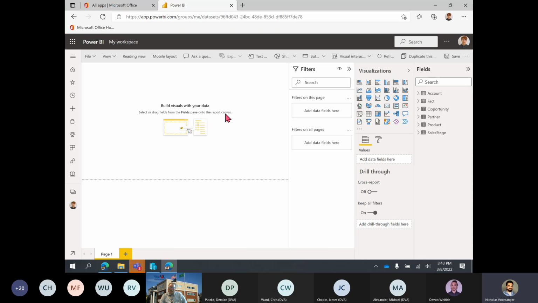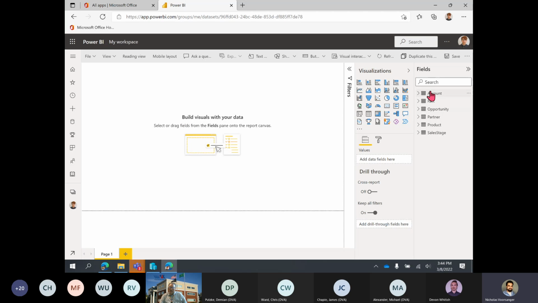And that's appropriate as we are working with some different stuff now. So I want to highlight that we have, again, some ribbon options along the top. And we have these three panels. We have filters, visualizations, and fields. Now I'm going to put filters on the back burner for now. So I'm going to collapse that right here. We will return to that shortly. But for now, I want to focus on fields and visualizations.